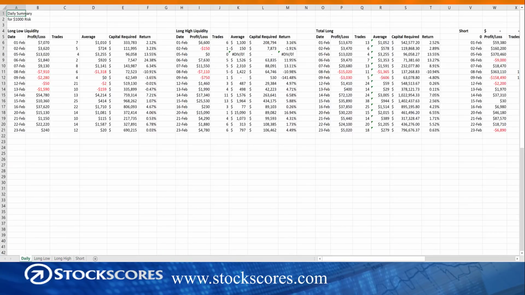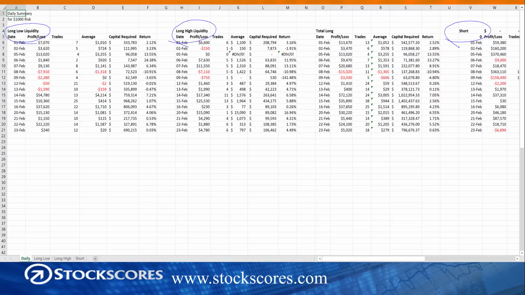I can then also look at the profitability by trading day using different scenarios. So in this case, I've got my low liquidity trades, which are trades where the number of trades is lower, and therefore I take a smaller risk amount on those. I've also got high liquidity trades. I've got short trades. I add them up, and I can look at it day by day and compare what worked the best on each day relative to how the market moved.